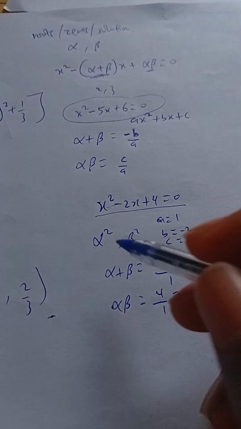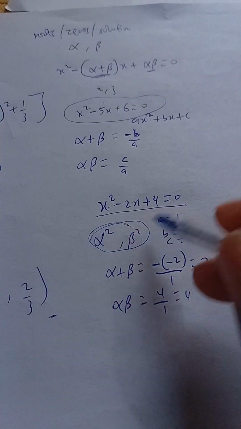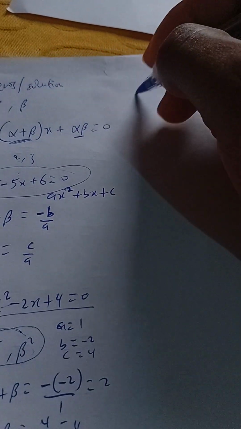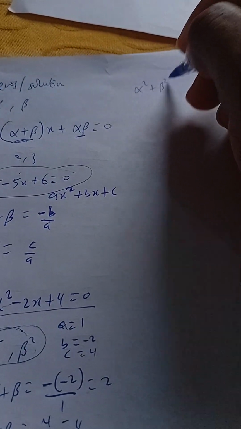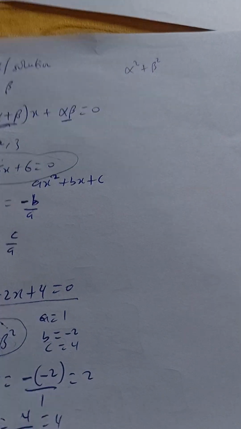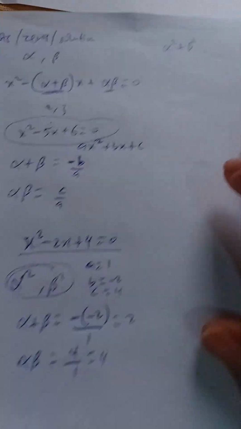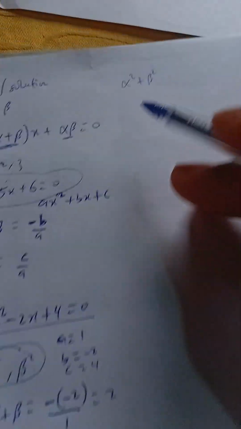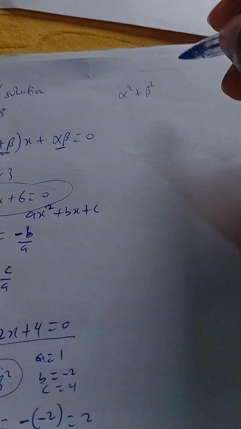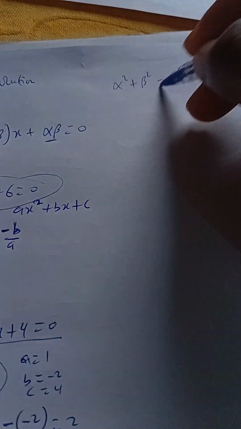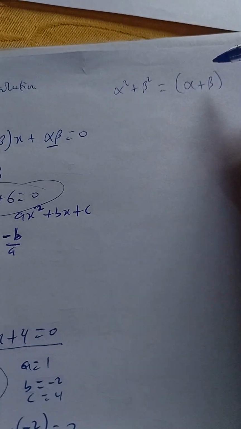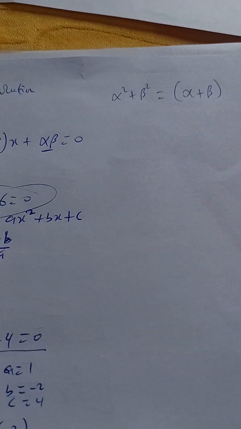Now the new equation has these roots, alpha squared and beta squared. So we are going to take the sum of roots, alpha squared plus beta squared. But how can we get alpha squared plus beta squared? We only have alpha plus beta and alpha beta. This is what we have here. But how can we get this? So we need to know some symmetric functions. Anytime you need alpha squared plus beta squared, this can give us something similar. We are expressing it in terms of sum of roots and product of roots.